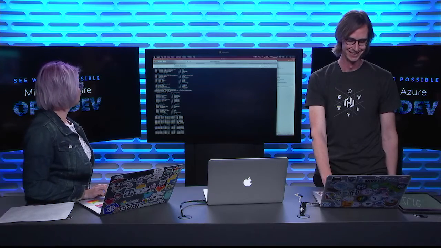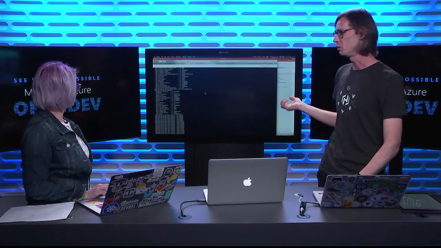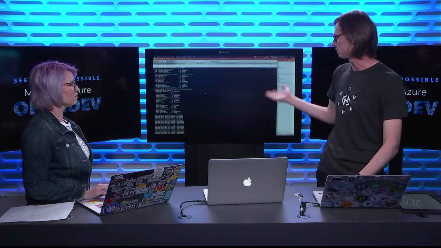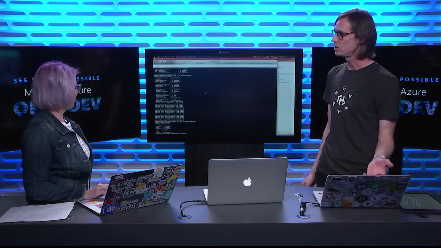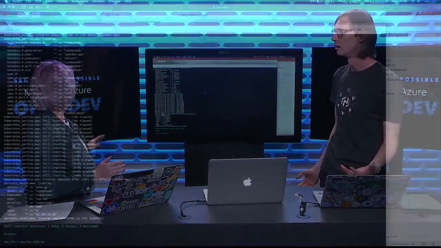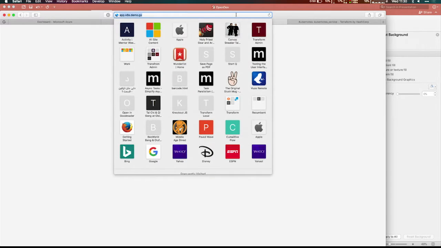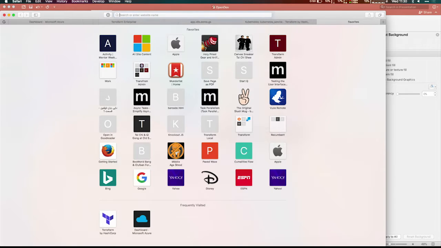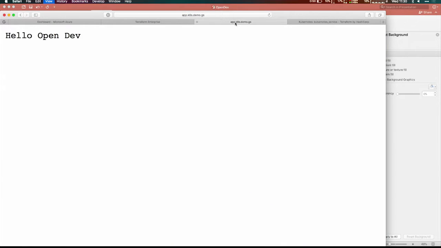Yeah, I went there. So what this is, because Kubernetes is going to create the load balancer in Azure, so that's going to take a little while to provision those services, but it hasn't failed yet, which is for me, and it worked. Oh my God, it worked. I shouldn't be surprised, should I? I'd be like, yeah, of course it worked. I'm sad. I wanted it to fail. Everybody wanted it to fail. Look, did it really work as well, because, hello, OpenDev. Oh, and I spelled OpenDev wrong.